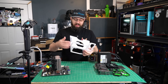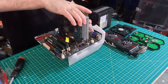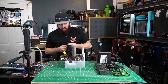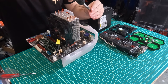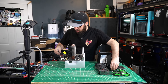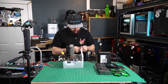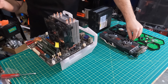So now we take our case. If you have an I/O shield, you'd put it in now — I don't have it; this thing probably hasn't had one in over a decade, so we're going without it. This case is designed with MATX motherboards in mind. If you want to use something bigger, it may work, it may not — you may have to modify it. You'll also want to pay attention to clearance — there are standoffs underneath that hold the motherboard up, so your pins should clear, but double-check that you aren't bending your motherboard. If something is sticking out, you'll need to modify the STL and reprint, or dig out the Dremel.